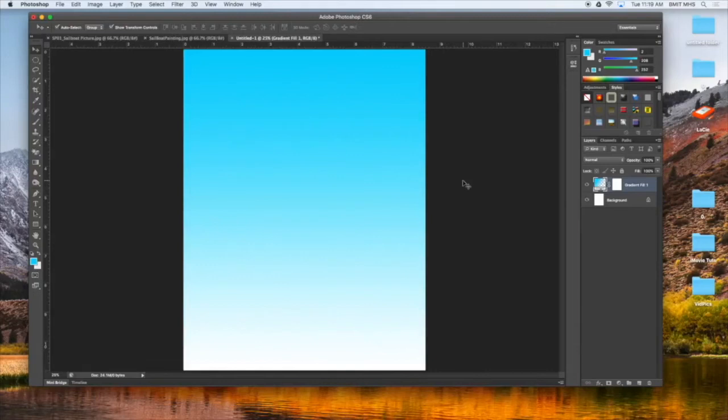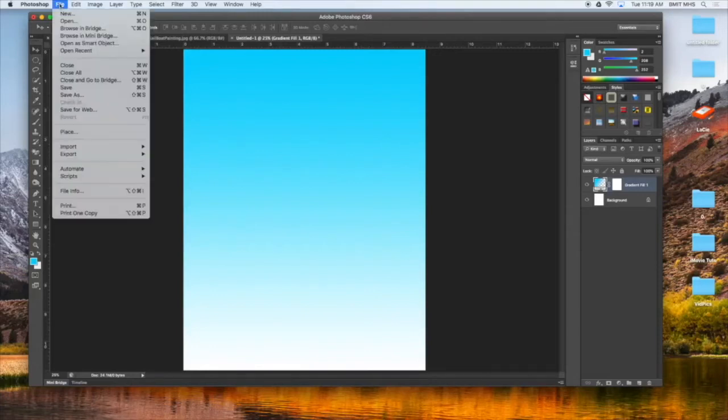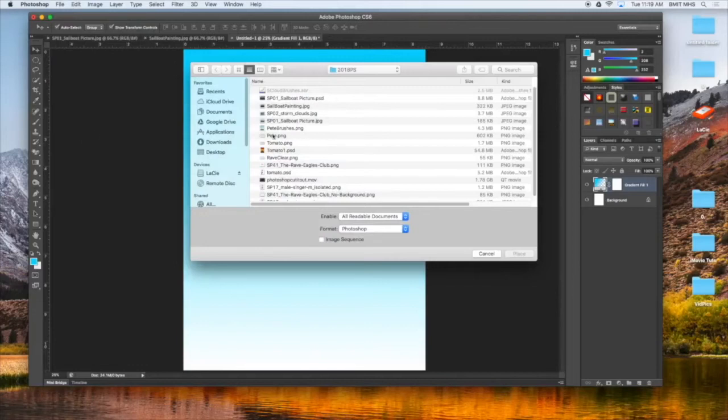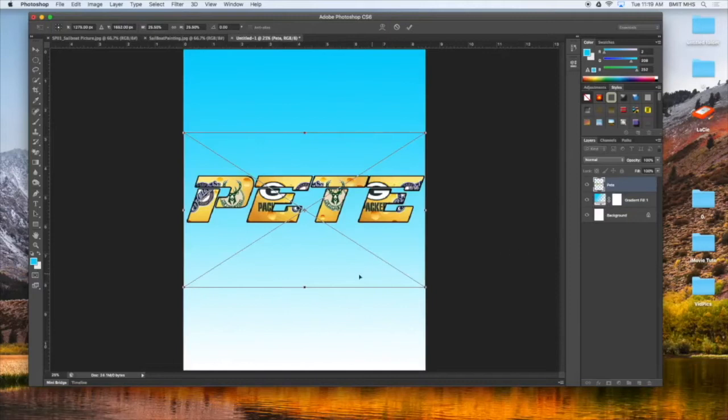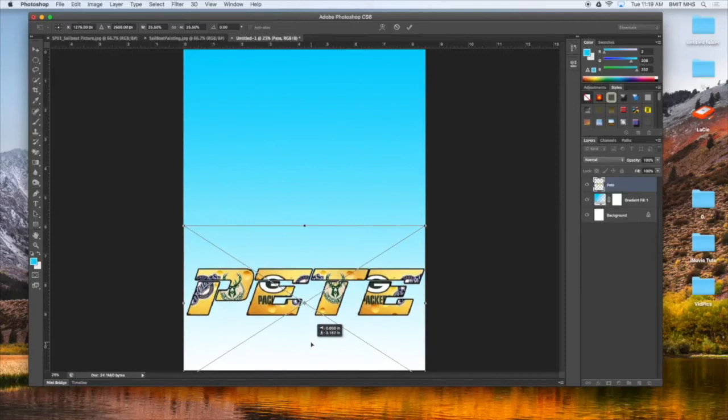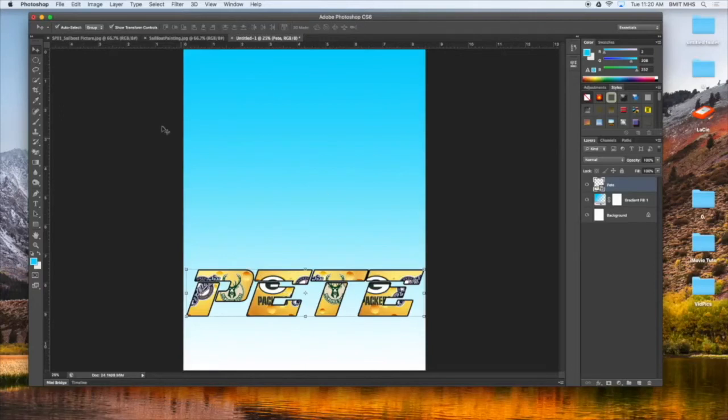The next thing I want to do is place my name, the text name, Pete, if you remember from the text collage. So I'm going to go ahead and say File, Place. And there, I think that's the Pete. Yep, it sure is. I'm just going to drag that down here in the sky, just to have a point of reference, by the way. There's no other real reason for this. It doesn't need to be there, but it gives us something to look at and a place to put our brushes, which is what we're going to do next. There we go. Okay, so brushes.